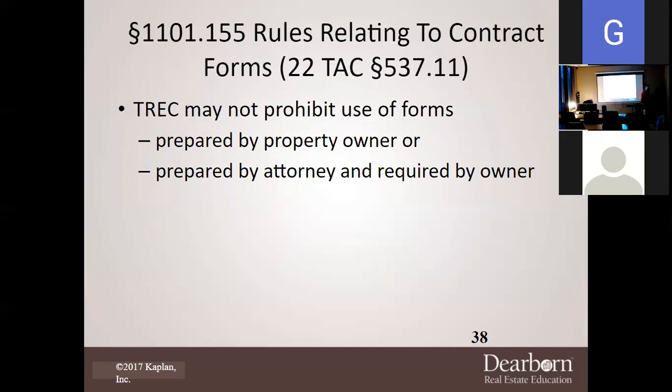And you go over in the situation, and Miss Leela says, I want you to list my property. Okay, so you list it, and Mr. Garrett comes in, submits a contract of a 1 to 4 family to you. You give it to Miss Leela, and she says, nope, not using that form. I know what I'm doing. And she pulls out a piece of paper, she puts it down, and she says, I sell my house to Garrett for $500,000, and she signs her name, she gives it to you. And she says, I want to use this contract.